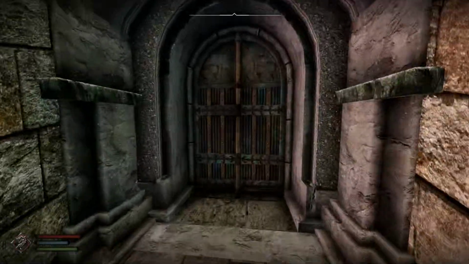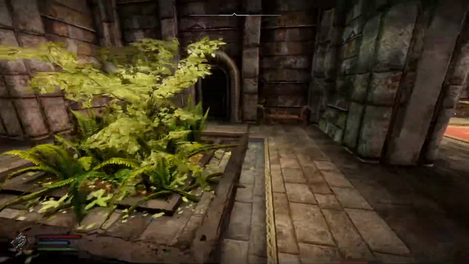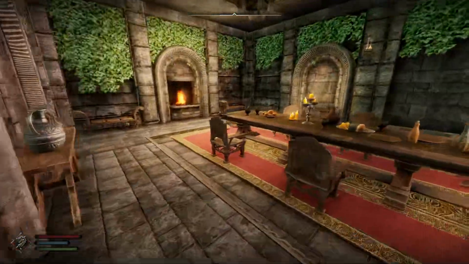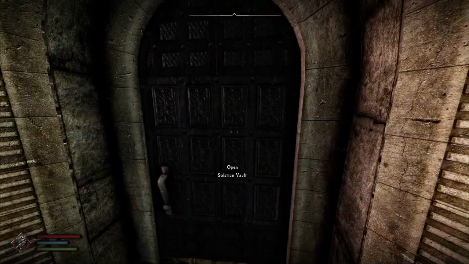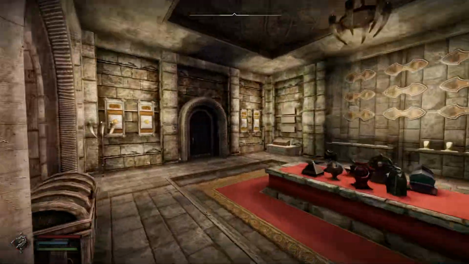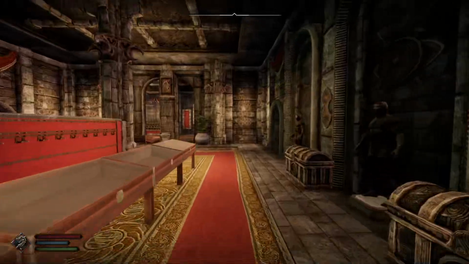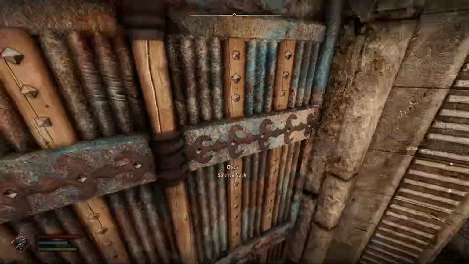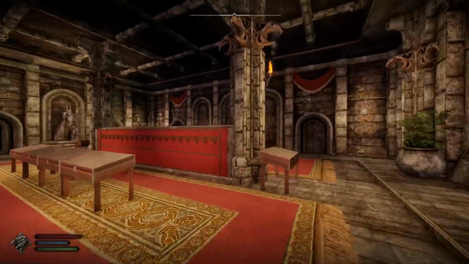And what's up here? Okay, that leads to Solstice Castle. More beds. I think that's it for everything in here. Anything over here? Yes, there was. No! I'm going to go inside Solstice Castle. Go back inside the vault, because I want to do this properly.